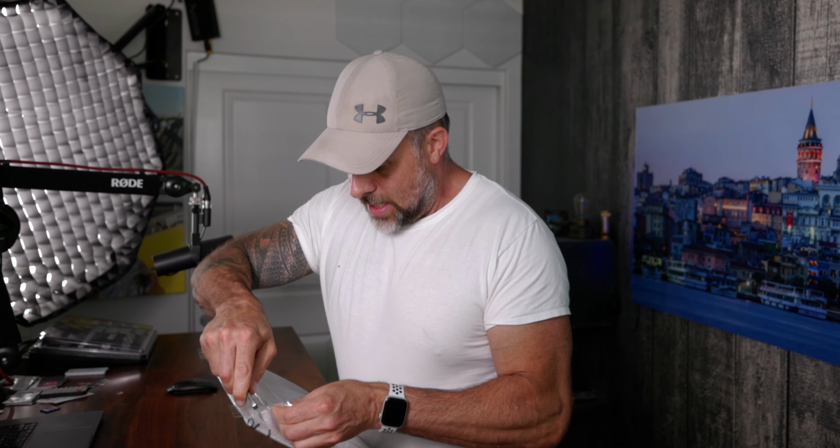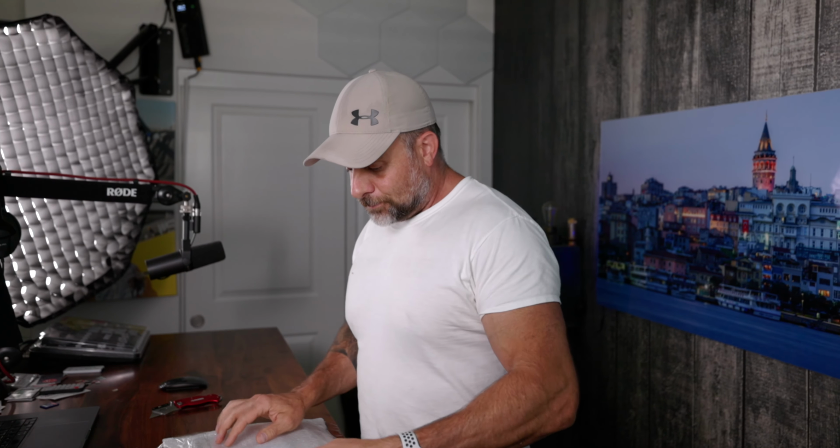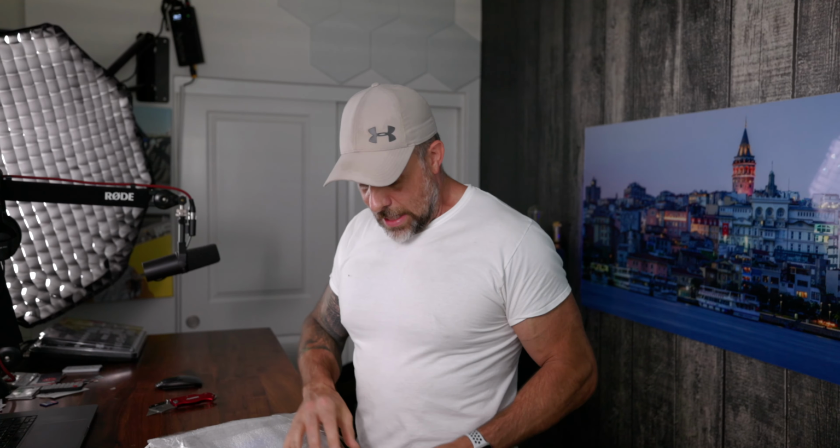So let's crack this open. We can see there's quite a bit of tape on here. And then we have this foam going around the print.